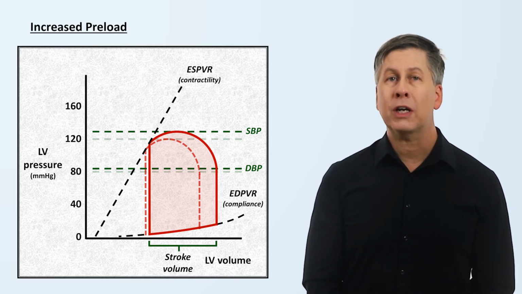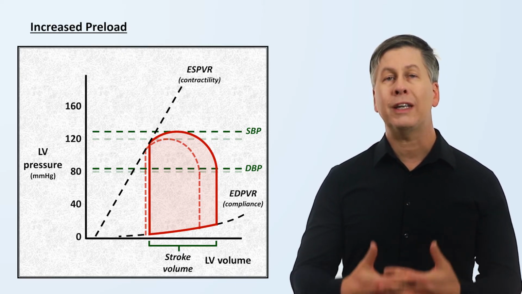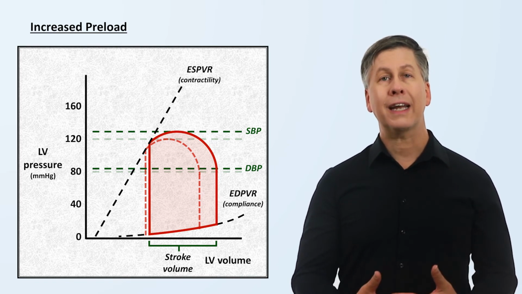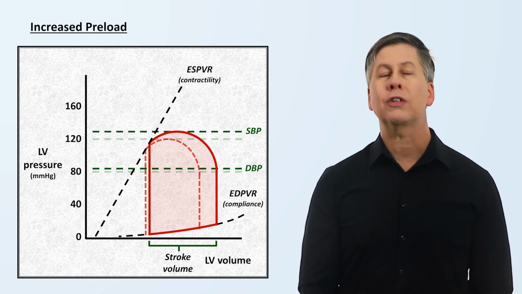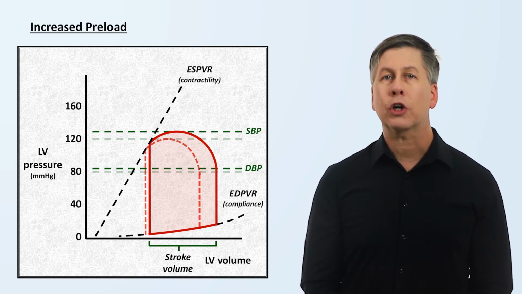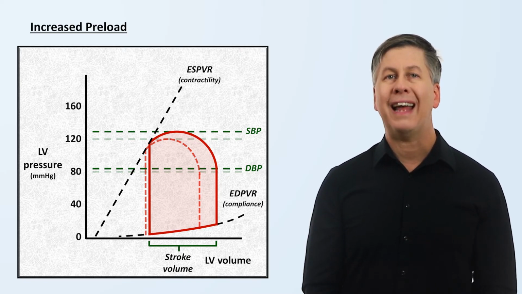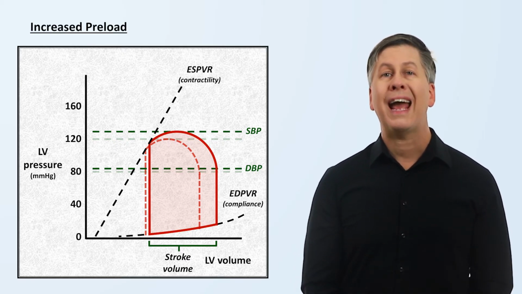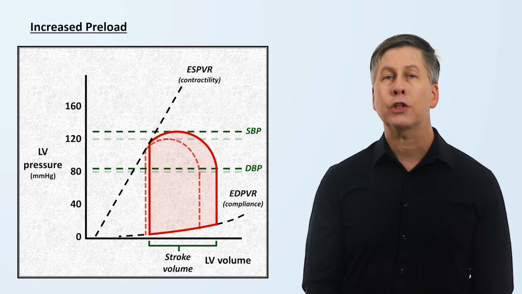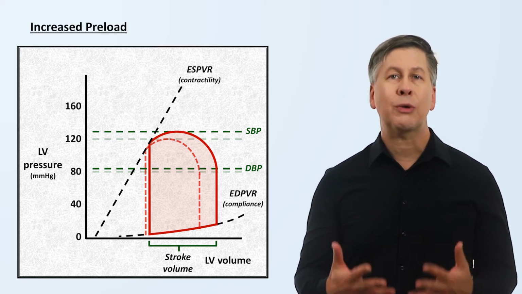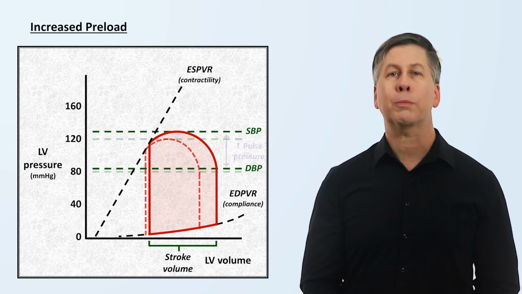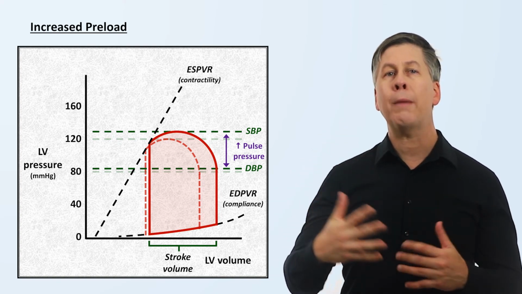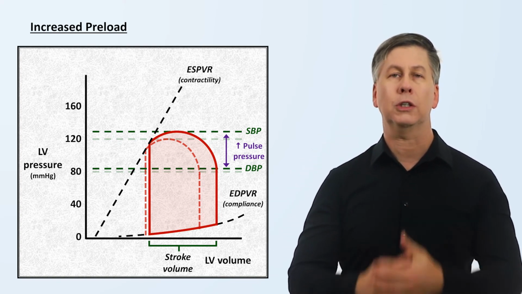There are 3 hemodynamic consequences that we see from increasing preload. First, our stroke volume has increased significantly. Second, because the ED-PVR curve is relatively flat, that increase in stroke volume occurred with only a modest increase in left ventricular end diastolic pressure, that is, the pressure at point 1. And third, while the systolic and diastolic blood pressures both increase, the systolic increases more, resulting in an increase in the pulse pressure, which is the difference between the systolic and diastolic pressures, and which is the primary determinant in how strong a person's pulse feels.